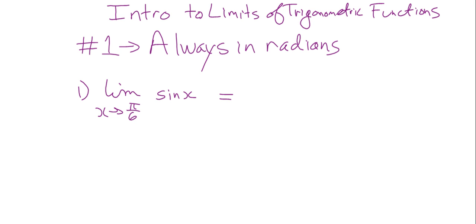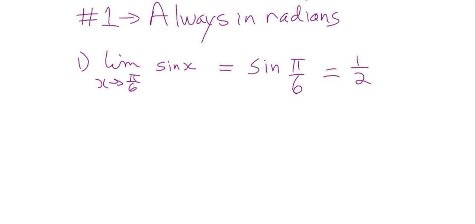So you might say something like, well, the sine function is continuous, right? And if it's continuous, then the limit as x approaches pi over 6 of sine x is simply equal to the sine of pi over 6. Yeah, 1/2. Yeah. I got to get back into thinking that, right?